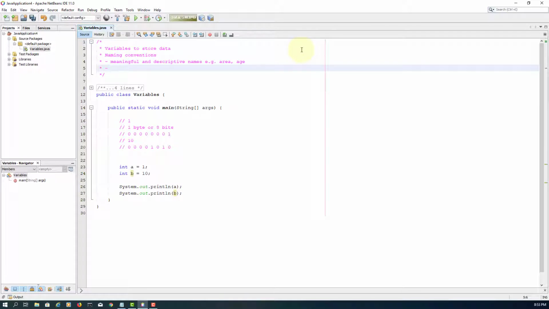The second one is we use letters, meaning alphabetic letters like A, B, C, D. You can use digits and underscores. You can also use dollar signs, like in other programming languages.